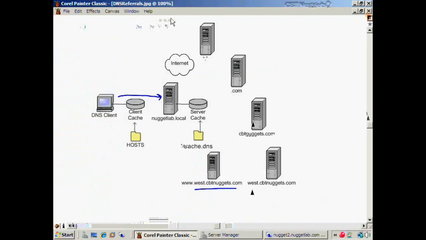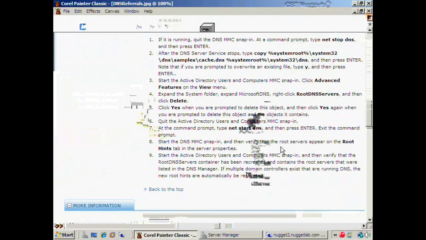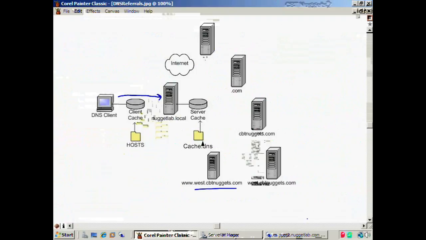location, and you can just make note of this in the URL location of my web browser here to check out more information about the cache.dns file, as well as how to resolve it if it's corrupt or if your root hints are corrupt somehow. Okay, so just another thing to look at there.